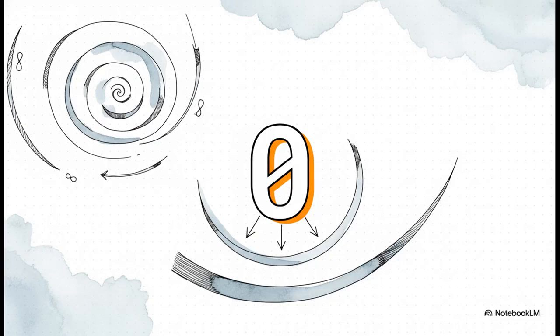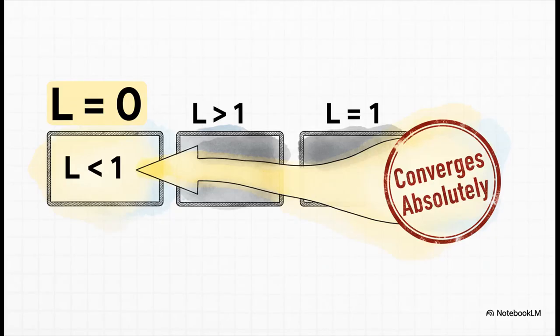Now for the final step. What happens as n goes to infinity? Well, the polynomial on the bottom has a higher degree than the one on top, which means as n gets enormous, the whole fraction just gets squashed down to 0. So our L is 0. We take that result, we go back to our rule book. L equals 0, which is definitely less than 1, so our conclusion is clear and super confident. The series converges absolutely. Problem solved.